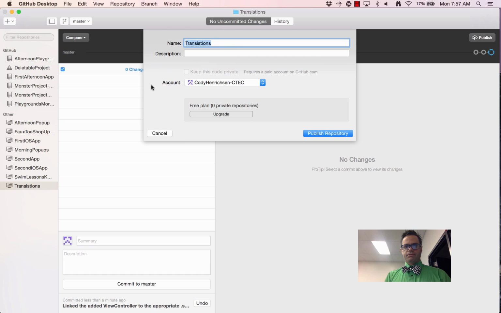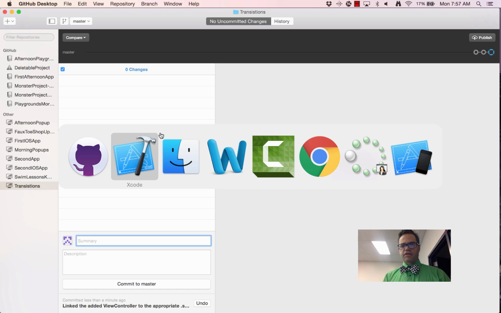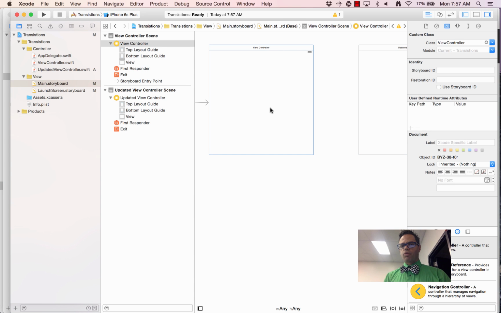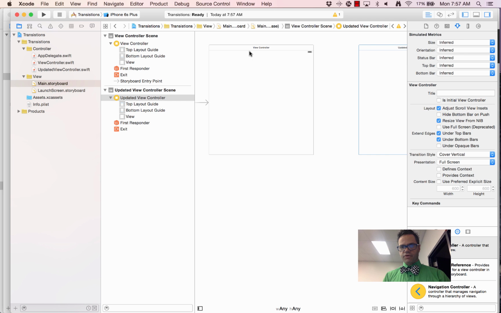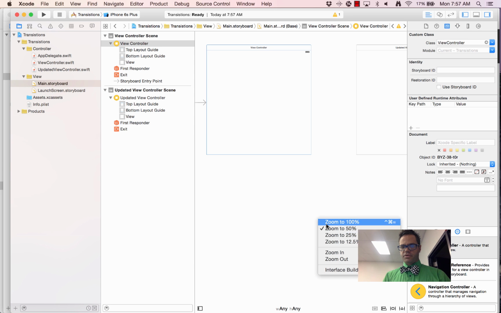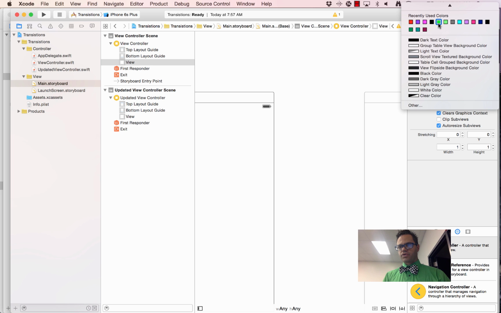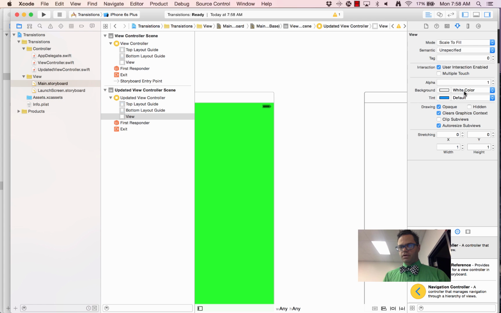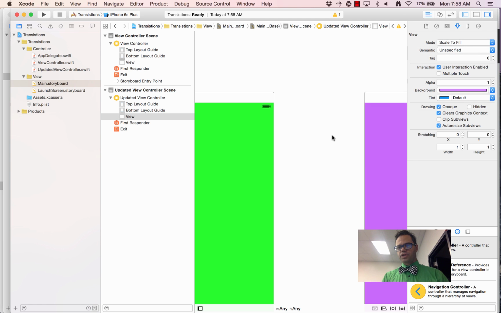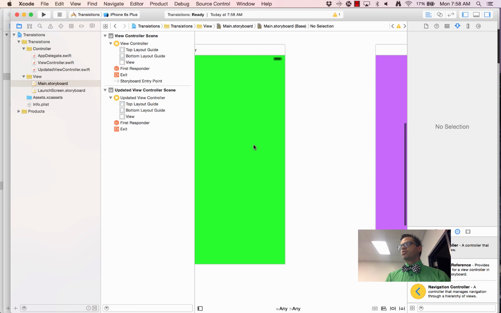One of the things I recommend doing within our project, especially at the beginning level, so we can keep track of what we're doing, is, until we have a really clear definition of what these are, go over here to our ViewController, get that selected right here on our view, go onto our identity inspector, get this up to 100%, and on the view itself, on the background, change the color of these so we can keep track of the right ones. Pick a color that's really easy, like green to start, and then have this one be, say for example, a nice little purple. Magenta is always a great color. This way you can easily tell the difference between the scenes.